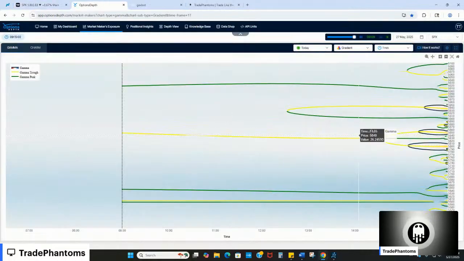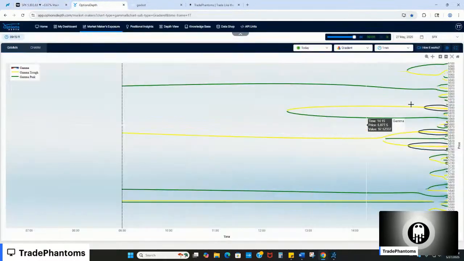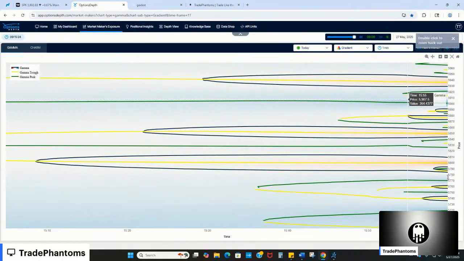I'm going to options depth over here. This is extremely hard to explain. You have to know how things work here, but I'm going to take that number, 5885, and see, okay, at or around where is that going to be gapping up into, so I can get what's called market maker exposure on this GEX. Okay, so 5885, and we're gapping up about right here, give or take.